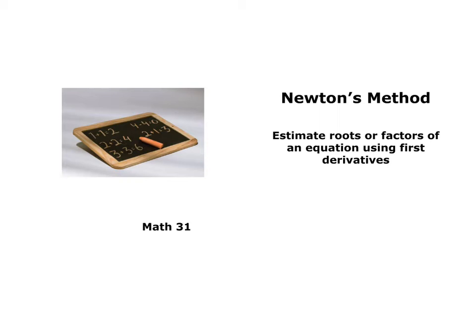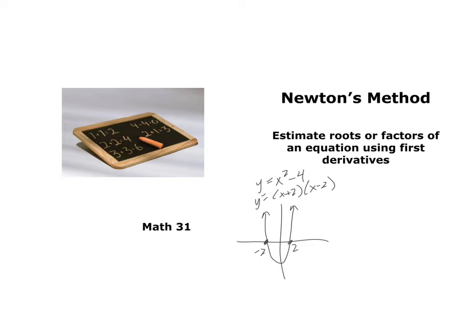This one, what Newton tried to do is figure out a way to calculate the solutions to an equation, or the roots or factors or whatever you want to call it, for any kind of function that doesn't factor nicely. So we know if I gave you an equation like y equals x squared minus 4, we could factor that into (x + 2)(x - 2), and those would give us the location of our x-intercepts. So our quadratic would look something like that, and we'd have an x-intercept at -2 and +2.